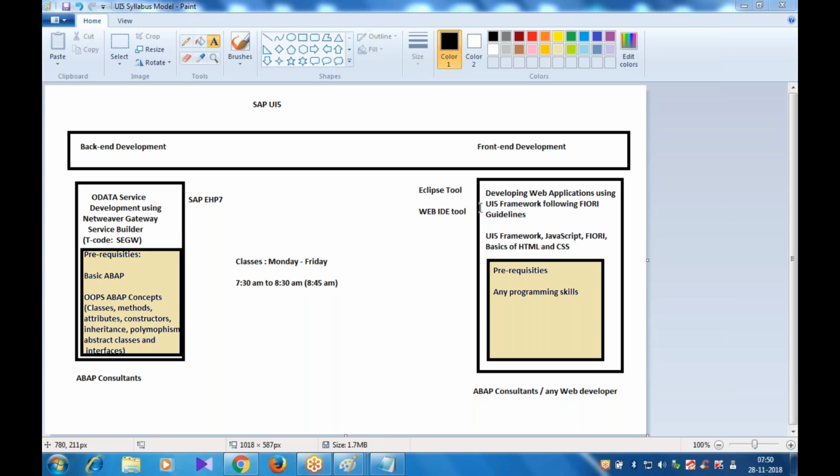Yeah, we'll be using both the things, Eclipse tool as well as WebIDE tool. Because as I told you, I cannot say that we'll be using only Eclipse tool in the projects. In some project implementations they might be using Eclipse tool, or in some projects WebIDE tool. So as part of our course, we'll be seeing both of them, Eclipse as well as WebIDE. Some examples we'll be seeing in Eclipse and some examples in WebIDE. The purpose is the same, but the way we develop is different. So after completing this course, you can say that you are good in both Eclipse as well as WebIDE tool.